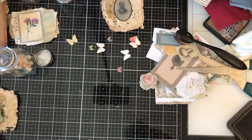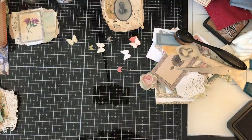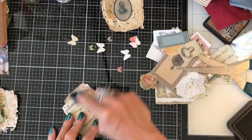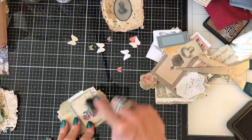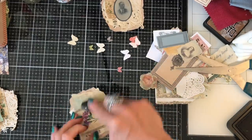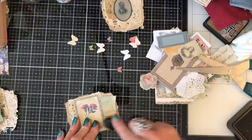Okay, so there's that one. And then we've got the last two. I'm just having a look at the time. Oh, 56 minutes, I think. But haven't they proved really quick to do, because we have made a lot during that 56 minutes.